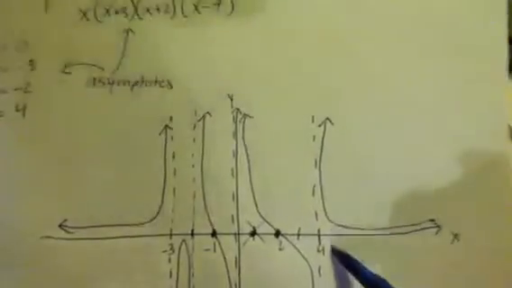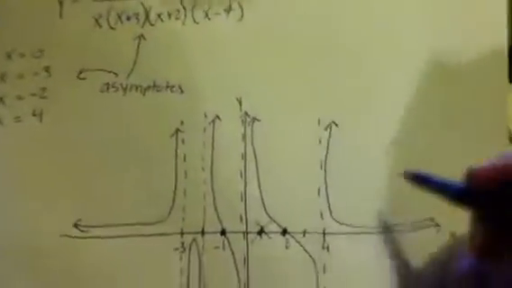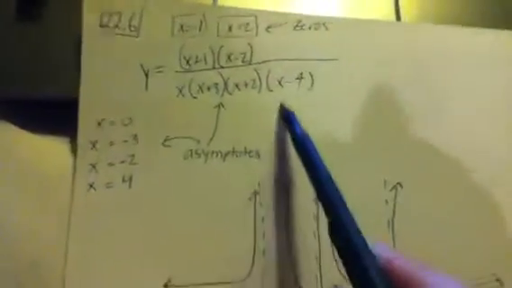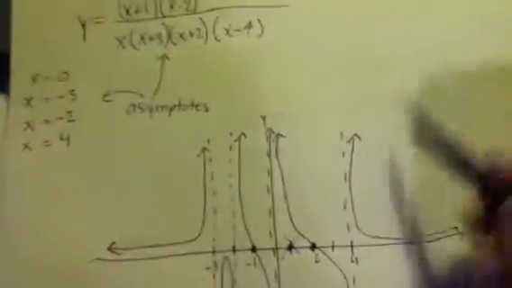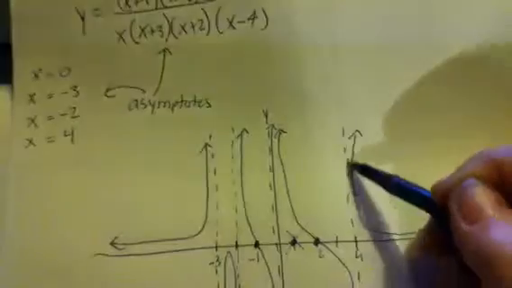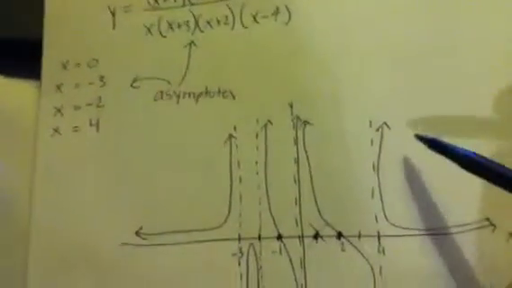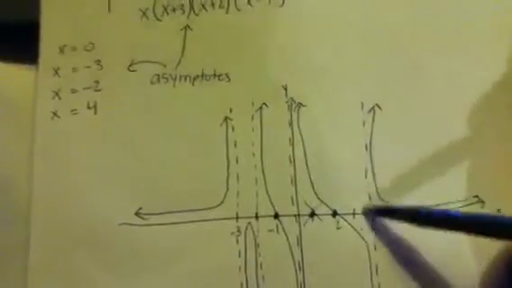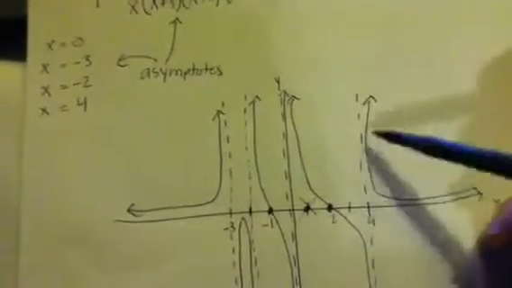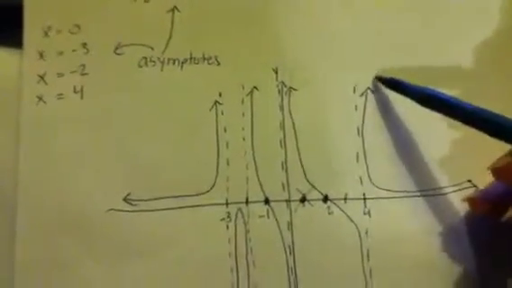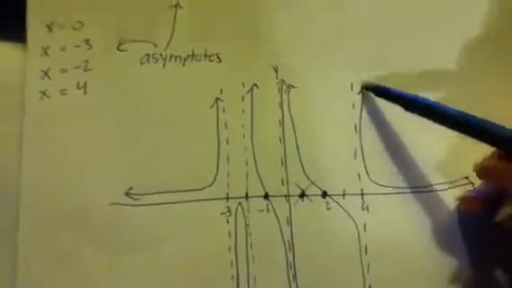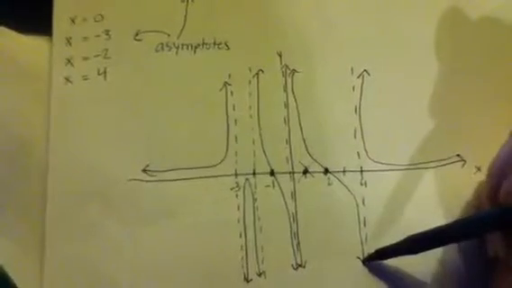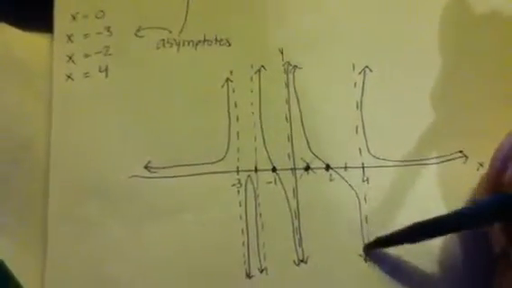But then when it sees the first asymptote, it can't keep going. It can't go through 4 because that would make a 0 denominator. So it just has to follow the asymptote on up. Now remember, it's going to change signs at every pole and every 0. So this is a pole or an asymptote, so it has to change signs. It just left in the positive. It is positive up here. So it has to come back in negative. So it's going to come down here.